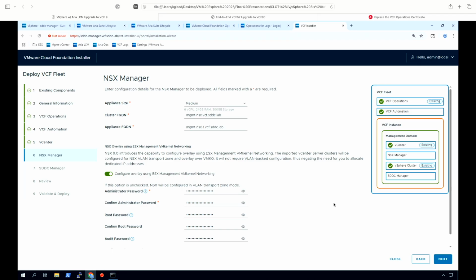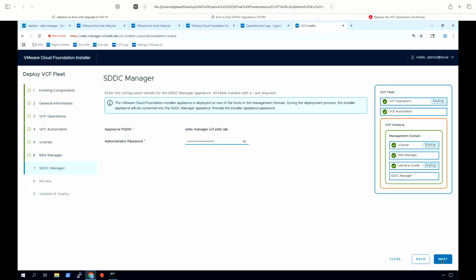And it's pretty transparent. You'll see there's not a lot of details it's asking me. This question here about using the management network for overlay is probably the trickiest part. It's basically just saying, with NSX, we have this concept of tunnel endpoints, and do you want to configure these on your management network out of the gate? You can change those later on. But we're going to go ahead and deploy NSX as part of this.